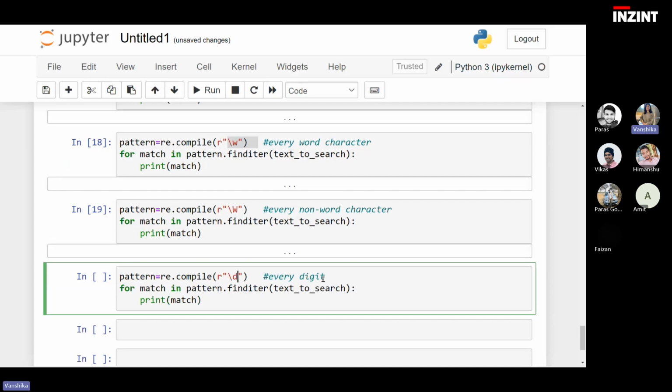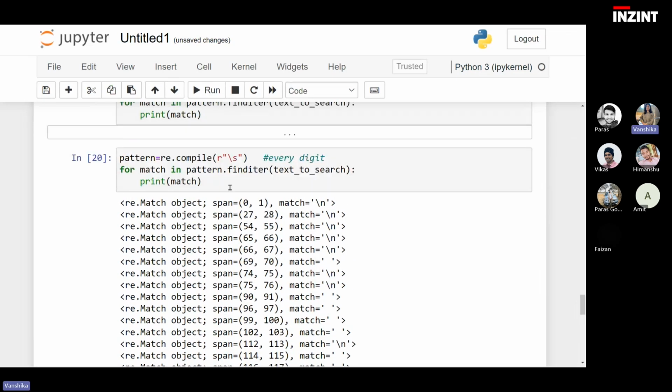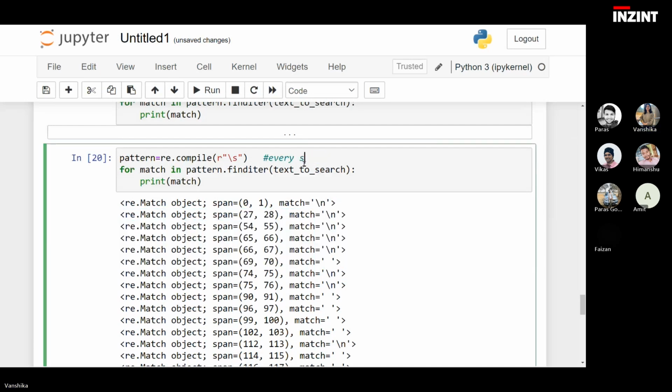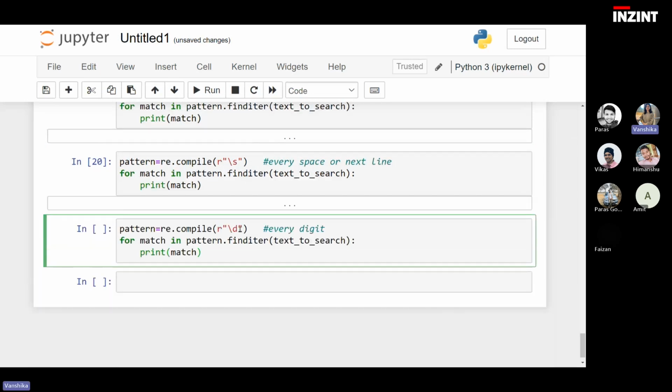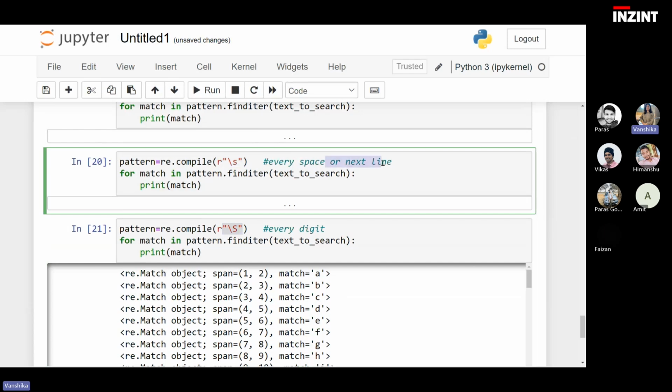Okay, now let's look at two more things. One is small case s. Small case s matches everything that is a space or a next line. Every space or next line. And capital case S matches anything which is not a space or a next line.